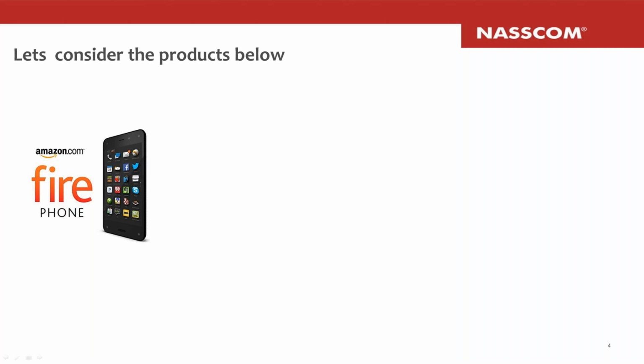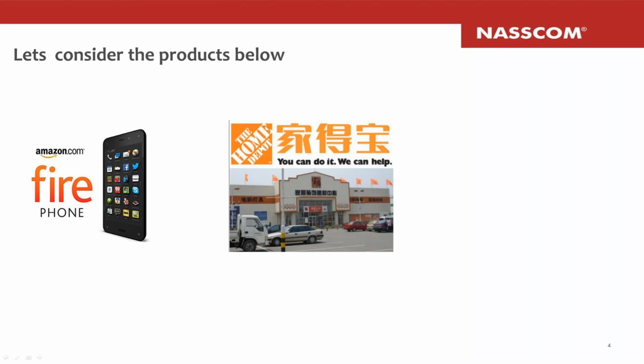While the device was efficient for Amazon to meet their business objectives, I think it failed to meet the needs and wants of smartphone owners. The second example I have is the Home Depot. Now, Home Depot in China failed. Analysts do point out that the fact that a DIY or do-it-yourself culture does not exist in China. True, not true, I don't know. Because labor costs are relatively low, many homeowners would rather hire someone to do the work than do it themselves. Now, Home Depot made the mistake of not understanding the local market, which is often dramatically different from their home market.